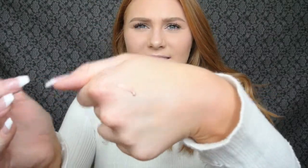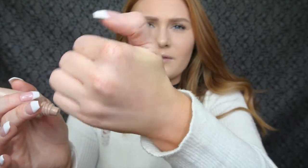Let me squirt a little bit out of my hand. I don't know if you guys can see that. It's kind of skin colored, and then you just blend it out on the back of your hand. When I blend it out, it just adds a little bit of glow. This is something I've been enjoying as well. It just adds some sheen to my skin before I put on my makeup. It's really nice, especially if you're going for more of a natural look, because it gives it a chance to shine through the foundation. But this has been really nice to add some more glow to my skin.